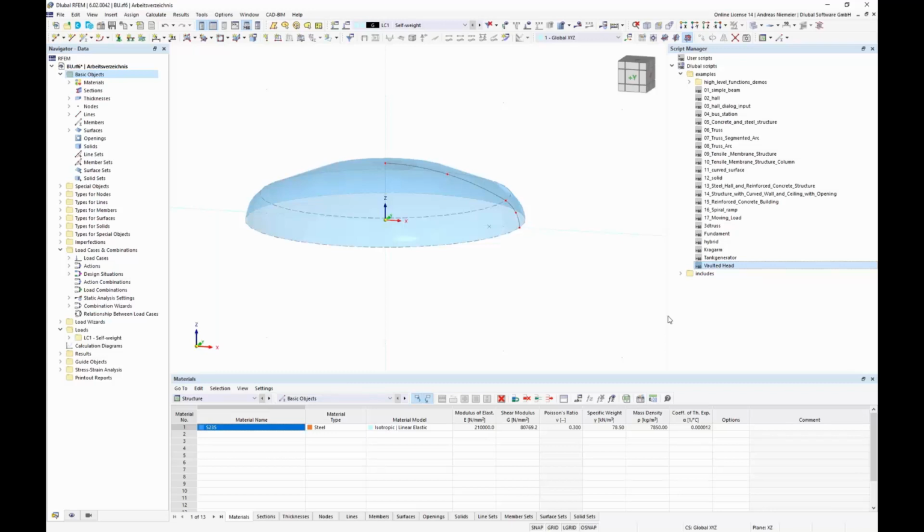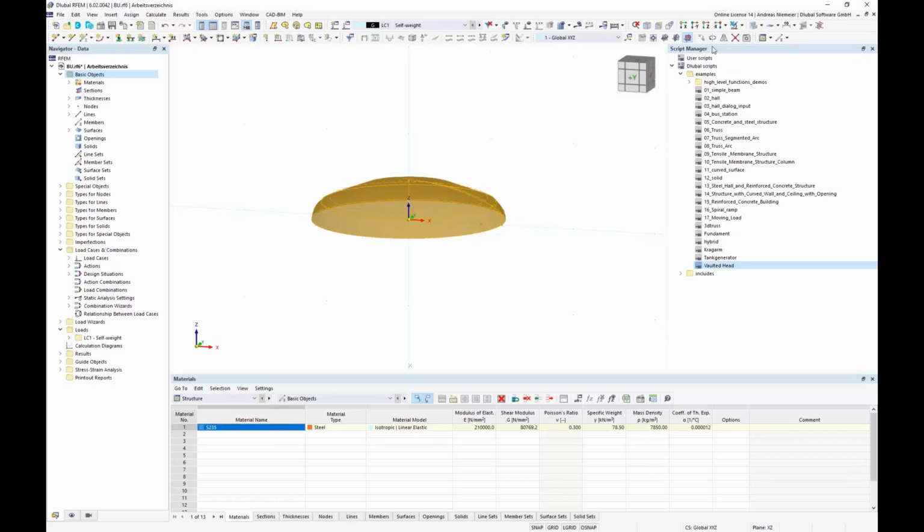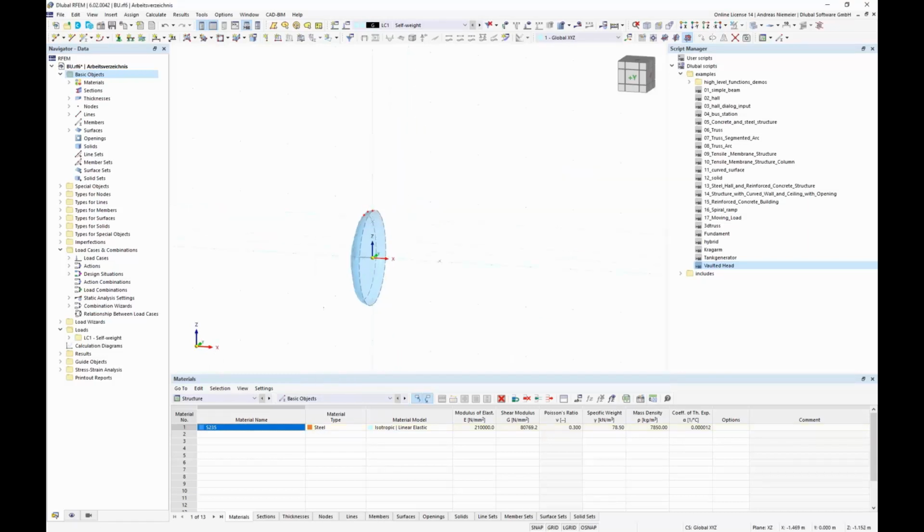Now the most complex geometry is in the program, and we have to combine it to create a vessel. And for this I select these two surfaces and rotate them about the y-axis. So here rotate, let's say minus 90 degrees about the y-axis, and the rotation point is okay, the origin. Now we can move it maybe a little bit to the left side, so that the origin and the mirror point of the full structure is in the middle.